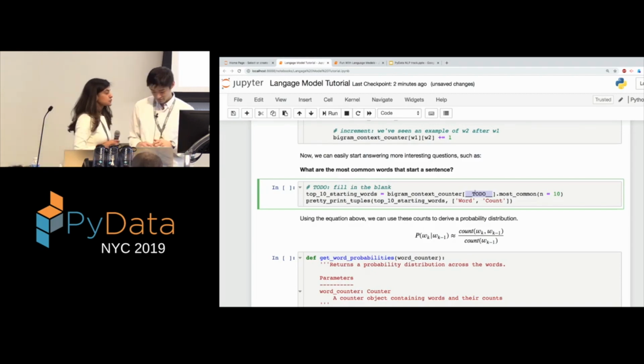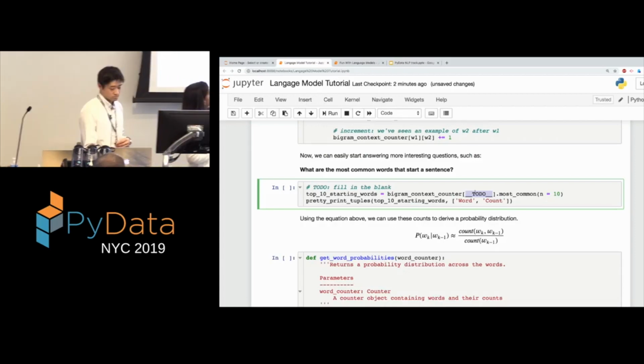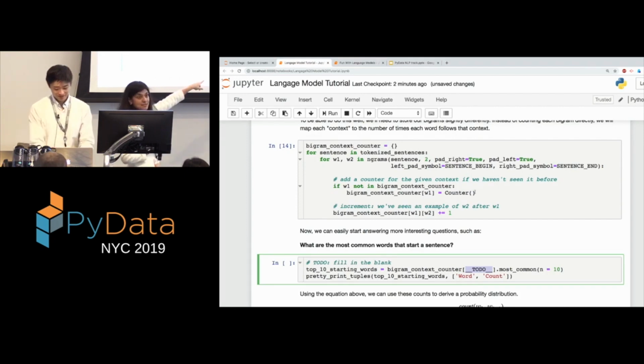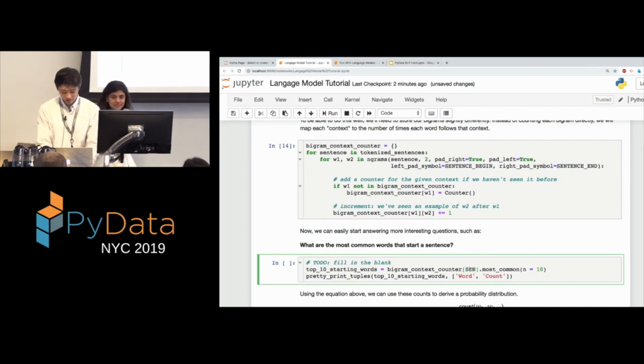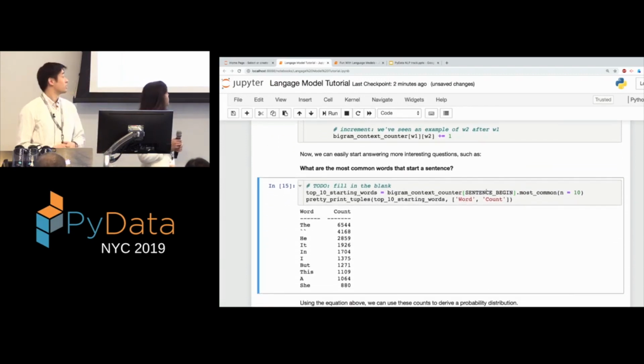Just going back to what this data structure is, we have a map starting with the context and the other words that it exists with. Yes, exactly. If we insert the sentence begin token here, this will give us the most common words that have been used to start a sentence. And you see words that we kind of expect, like the, he, it, and so on.